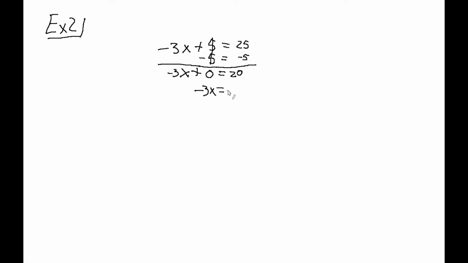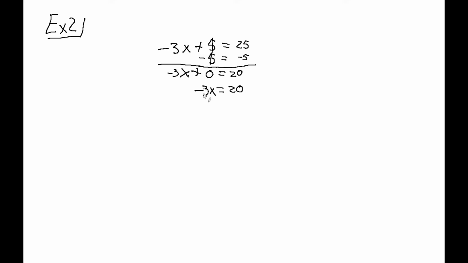Let's do number 2: -3x plus 5 equals 25. Same problem, just different numbers. We have to isolate the x. Let's get rid of the constants first, and move them all onto one side. We have to move the positive 5 over, so we subtract it. -5 on both sides. 5 minus 5 is 0. 25 minus 5 is 20. Bring everything down, so you get -3x plus 0 equals 20. Then you can drop the 0.